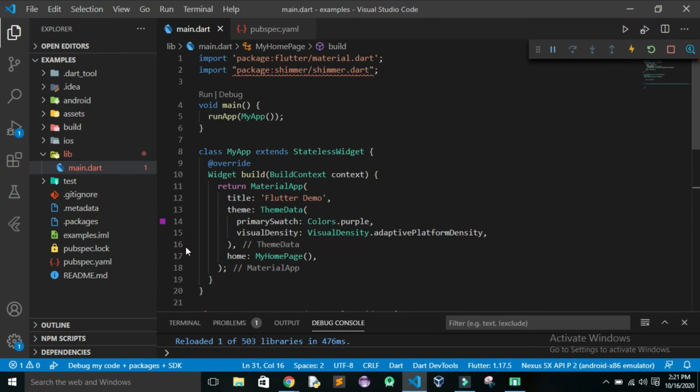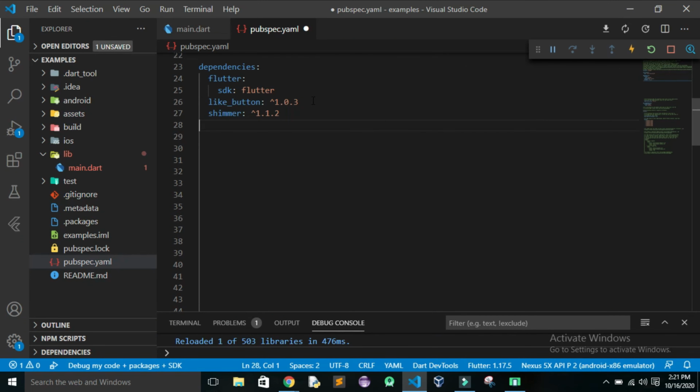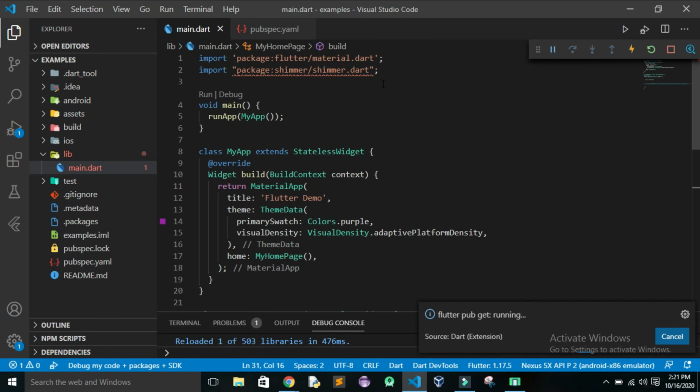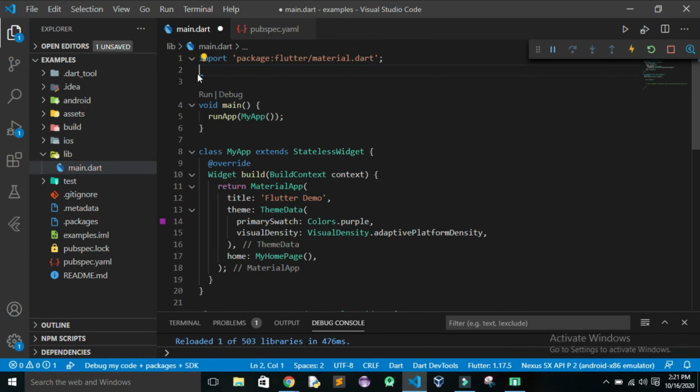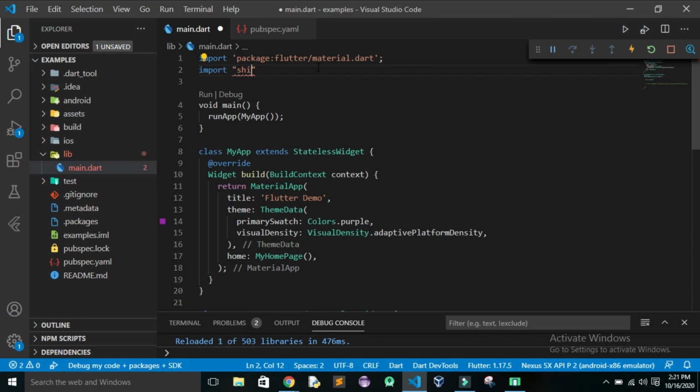After you have copied, go to the pubspec.yaml file and paste it below the dependencies, and now save this. It will take a few seconds to install, after which you can import it here in the main.dart file. So in that you can use shimmer.